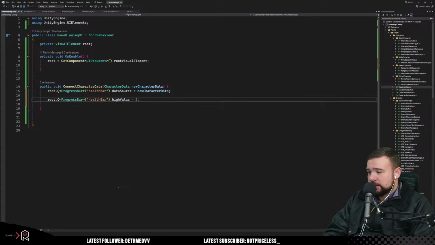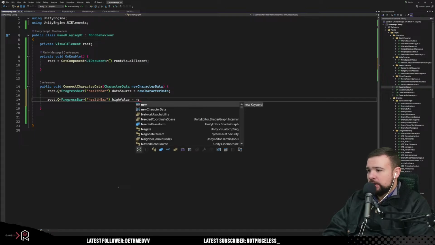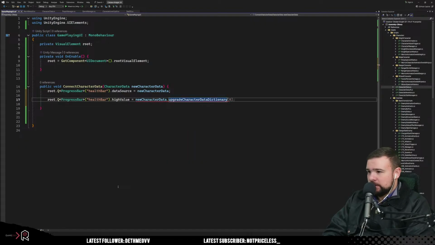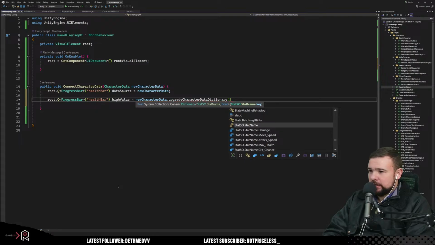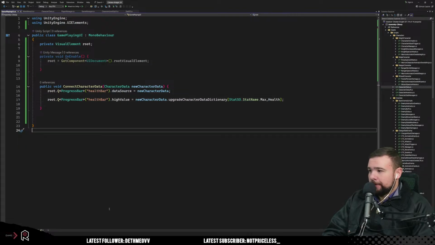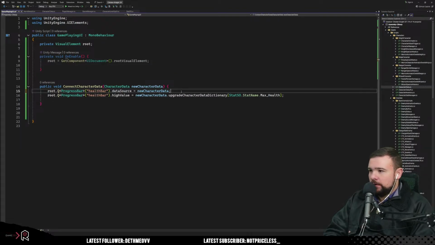So I can take their high value and set it equal to something like new character data dot upgrade dictionary, character dictionary, and then I can give it a key.